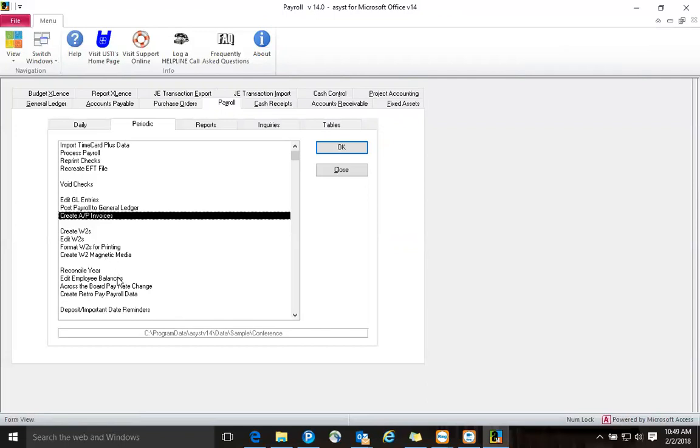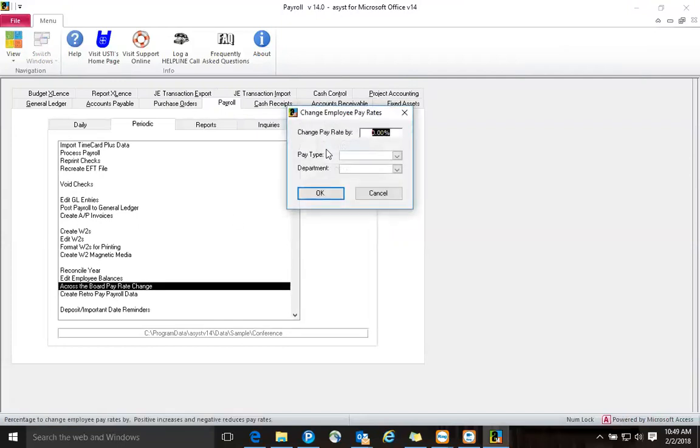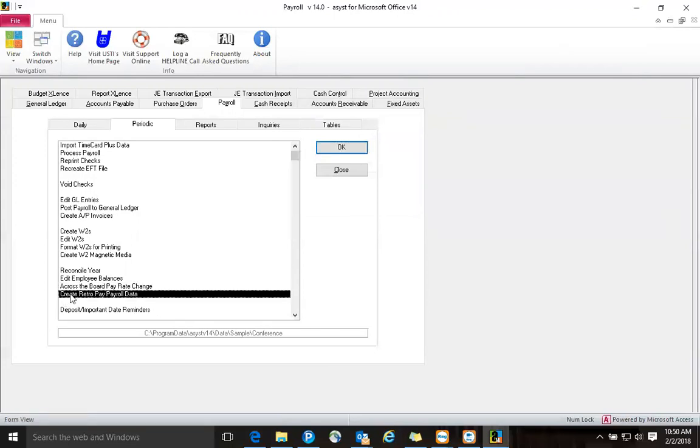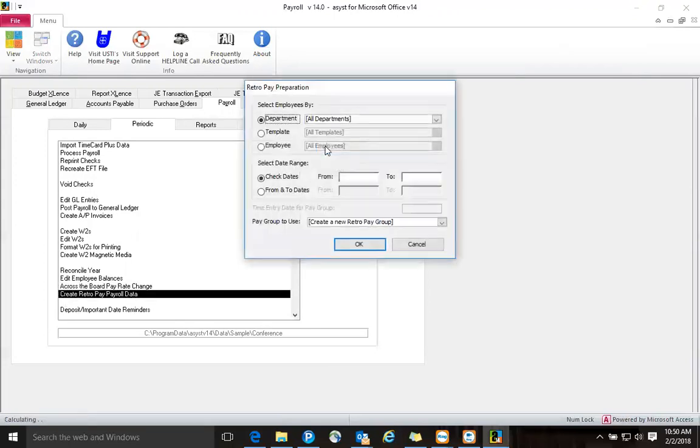Now, other things you might do periodically. This is really nice. I have the ability to do an across-the-board change. Maybe there's a change where it's going from 2% to 4%. I can do it globally. I can even do it for a certain pay type for a certain department. Now, this is another thing that very few software systems will do. We can actually make something retroactive. So an example is you've got a new increase, and maybe it doesn't happen until March, but you want to make it retroactive to January. We can easily do that so that you're not having to manually do that. It'll do the math for you.